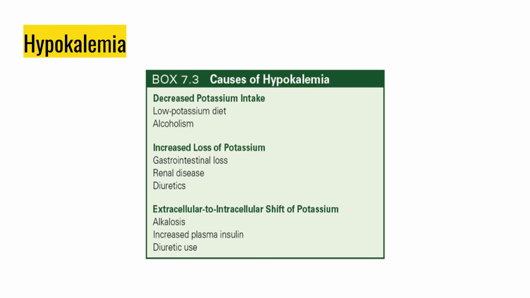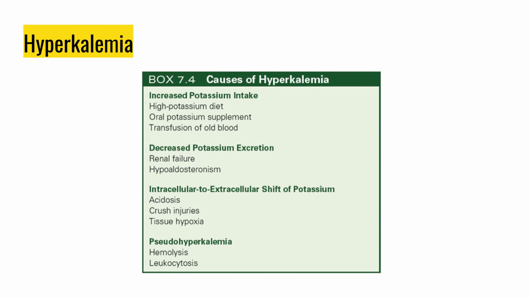There can also be a shift from extracellular to intracellular potassium, and those can be caused from alkalosis, increased plasma insulin, diuretic use. But just know potassium has to do with skeletal and cardiac muscle function. And then we have some reasons for increased potassium, hyperkalemia. I'll let you take a look at those.